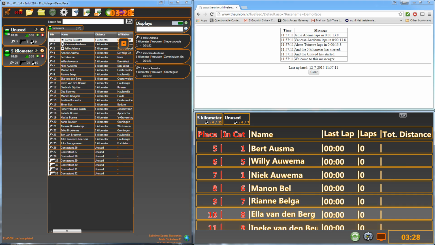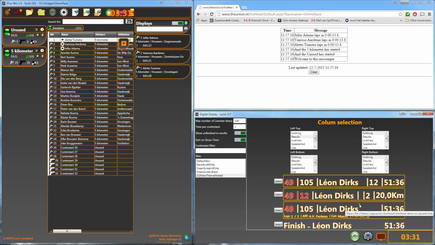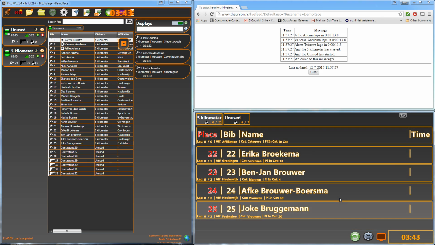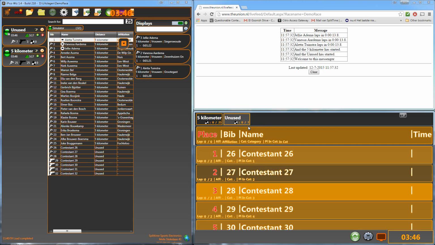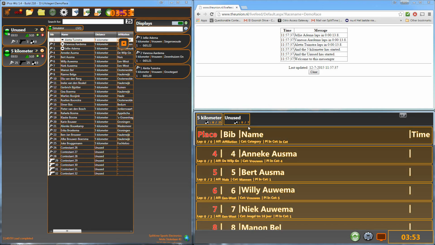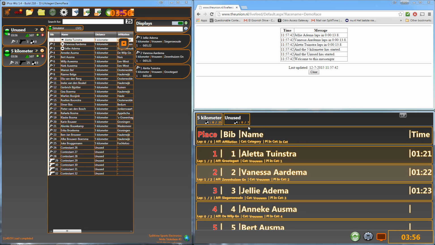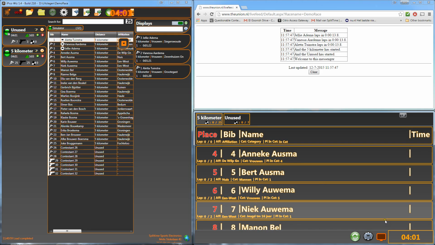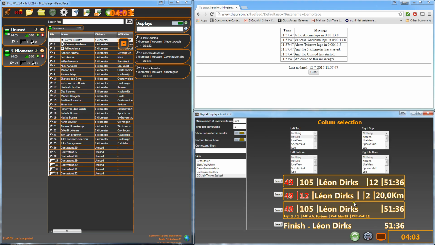And I'll go through those. Now as you saw, it's displayed the distance on there, which isn't really that useful in a 5 kilometer race. So I'll put a different name tag there and it'll look a little bit different. This is better, right? And it'll just scroll through all the results. Once these are fixed, it'll go back to the 5 kilometer. And you can see this works pretty well. I'll put it back in live result because it's a little bit more action.